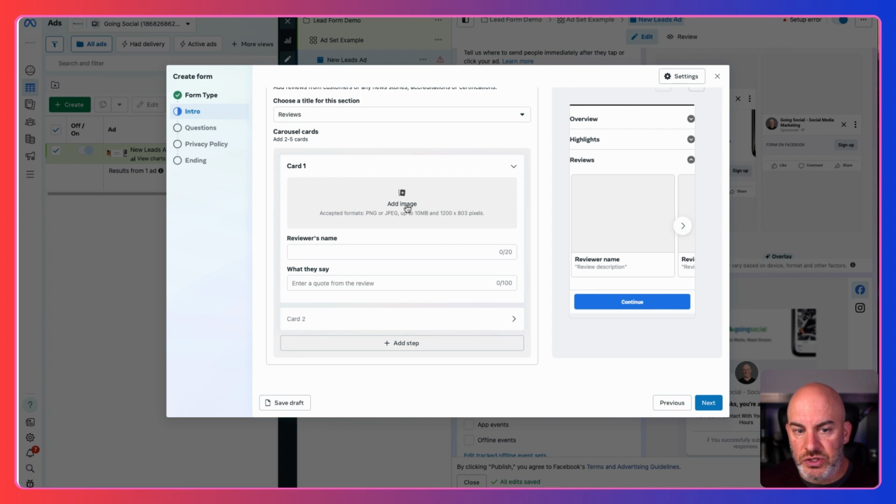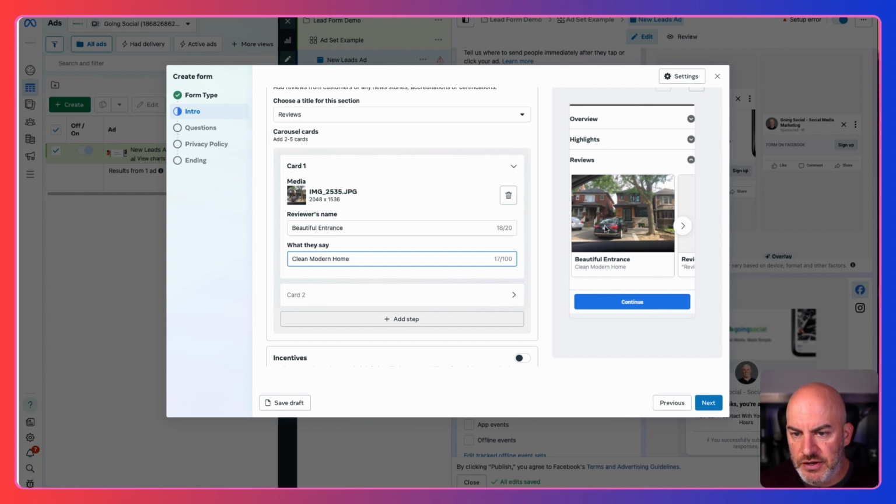You could even use this to show different rooms of the house as an example. So you could add an image and then write, it just has details. Similar to how a carousel ad for real estate could work. This is a great way to add that. I'm just going to add two here as an example.